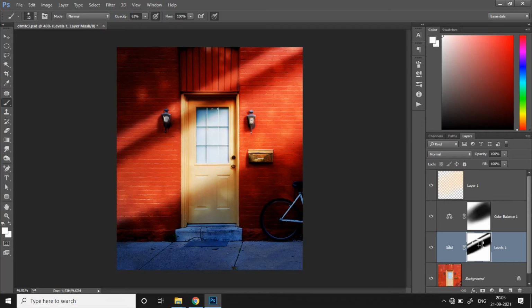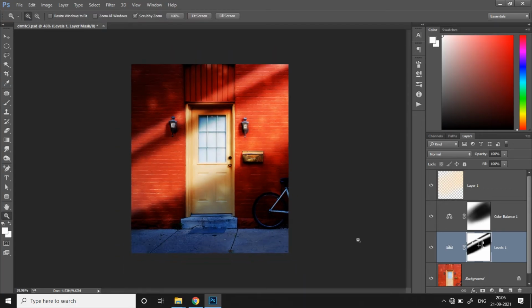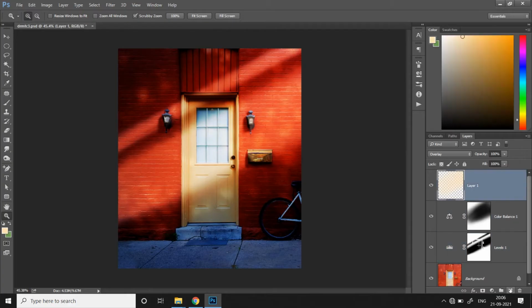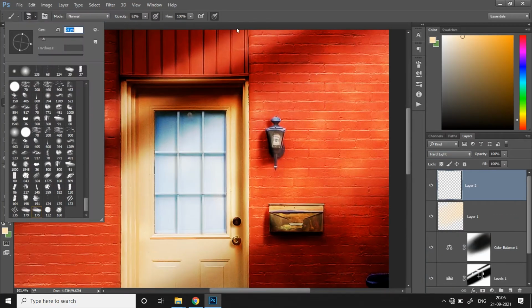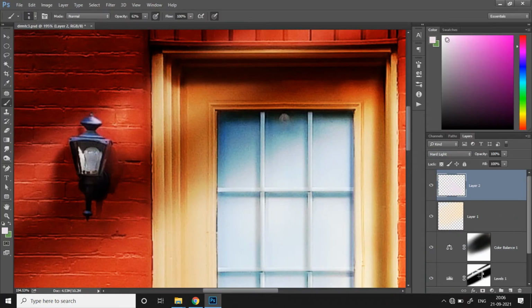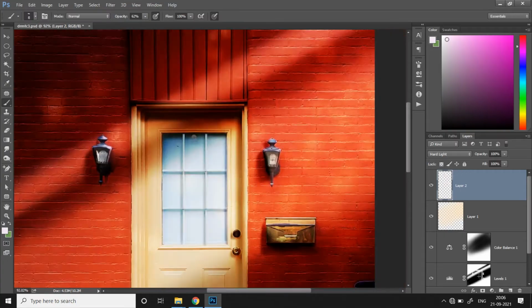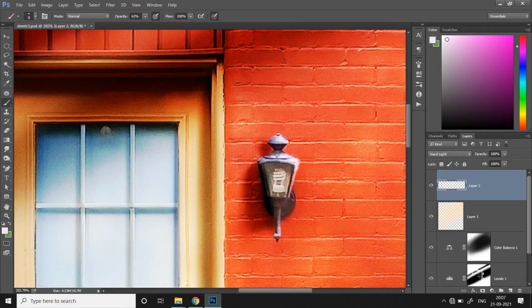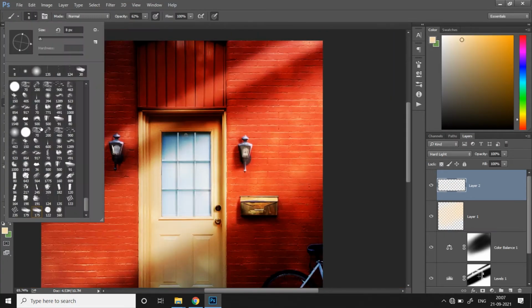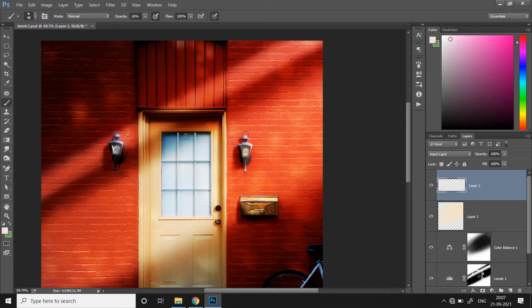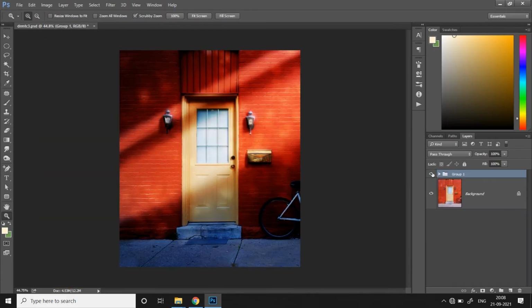We're mostly done. Now I feel I can add some strong highlight on the lamps. So in hard light mode, I'll pick some really bright colors and paint the strong highlights on the right side of the lamps and the mailbox. Finally, with a soft round brush, I'll paint some glow around them. Very subtle. So here's the difference after adding the dramatic light. But that was one way of doing it.